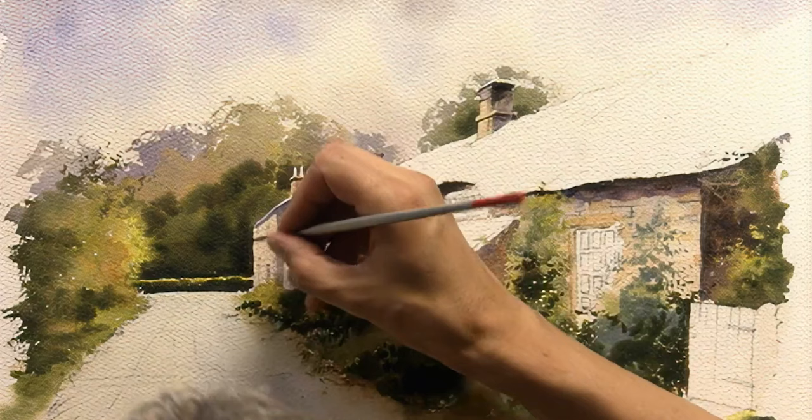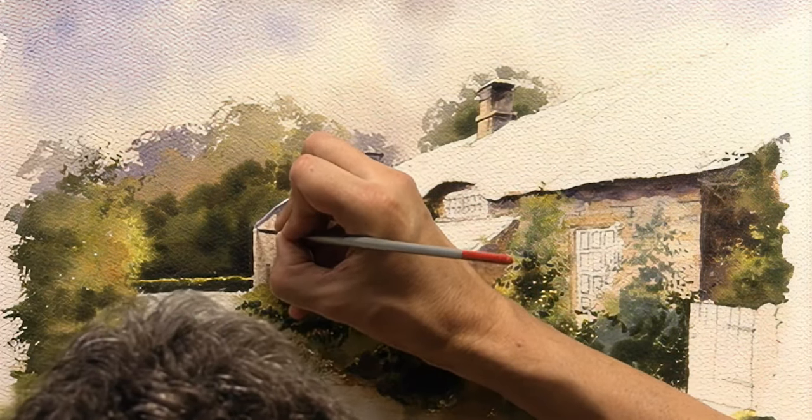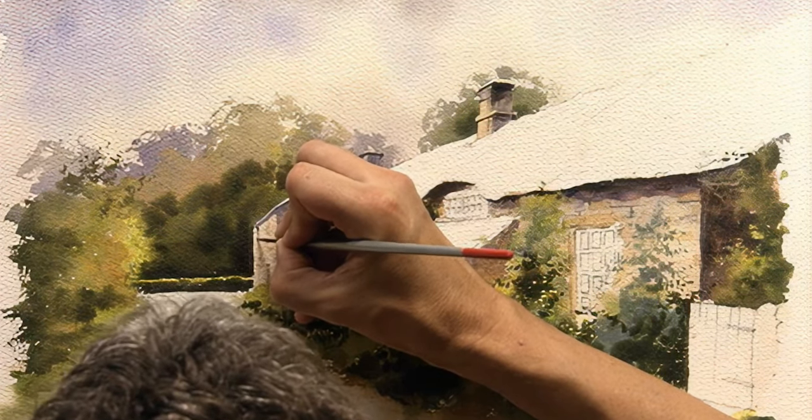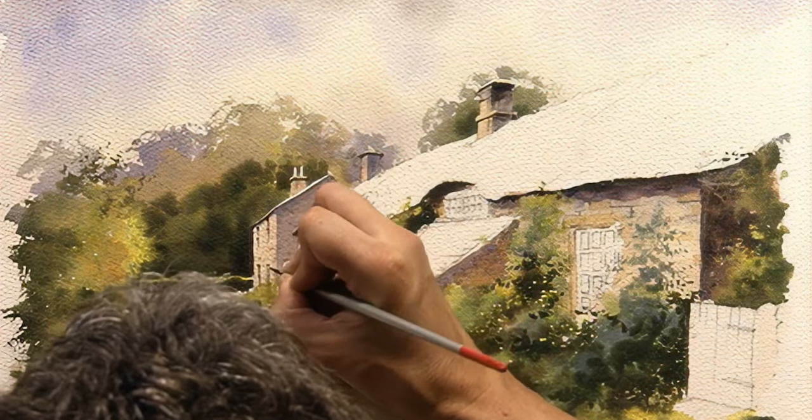And I'm going to continue now with some really dark paint, some burnt sienna and ultramarine blue to mix a rich dark brown. I'm going to use a fine detail brush, something like a number 3, to paint things like the window panes, the edge of the guttering, downpipes, little bits of detail on the building like that. With the building as far away as this one here, the windows are very much side on and they're just a little slit in the wall really.